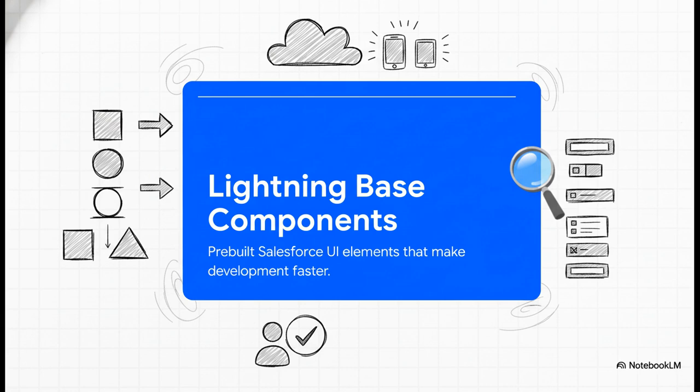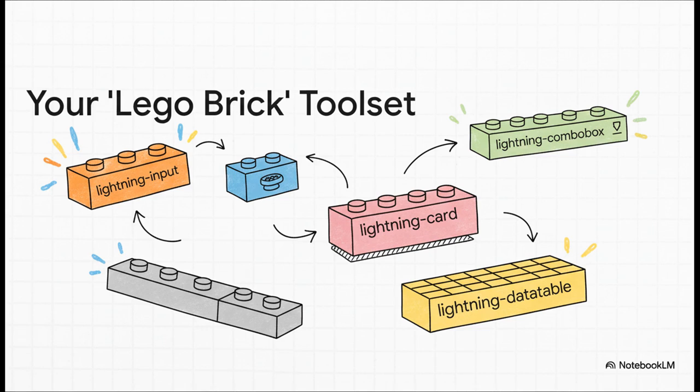Put simply, they're ready-made UI building blocks, crafted by Salesforce itself. Salesforce handles all the tricky parts. You know, the styling, making sure it works on mobile, and all those crucial accessibility standards. You just grab the component you need and drop it onto the page. That's it. I love thinking of it like a giant box of Lego bricks for building your UI.